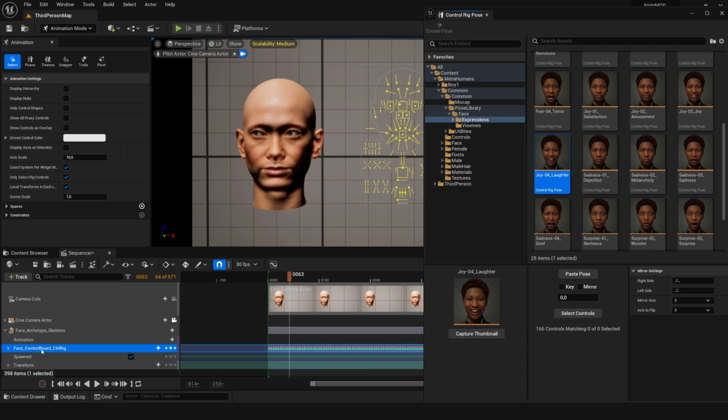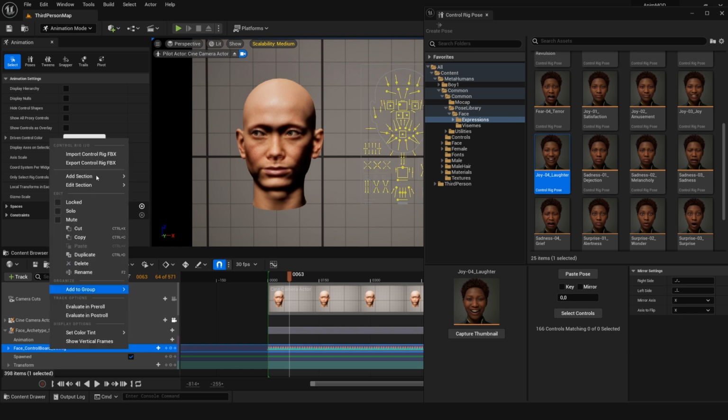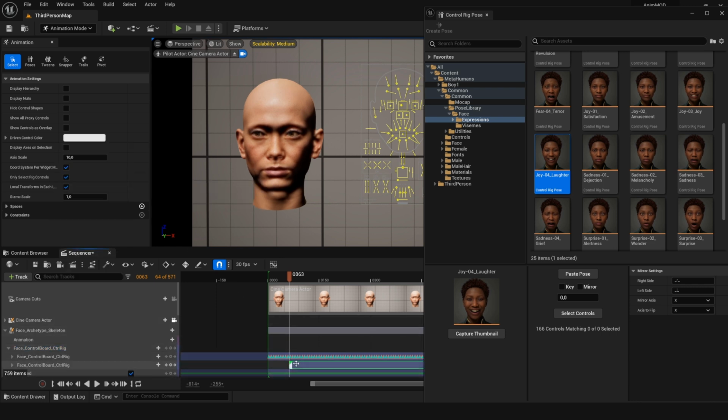So first, when we have our face control rig selected, right click on it. There is the option add section, and there is absolute and additive. In this case, I will use absolute. And be careful when you add those layers, not at the beginning. It will start on the frame where you have your selector. So if you forget about it, you can easily create some glitches.